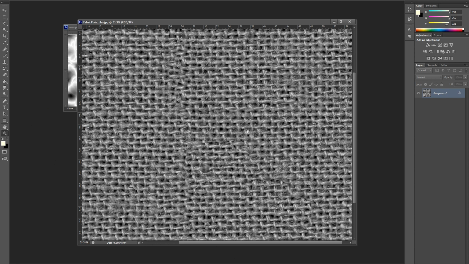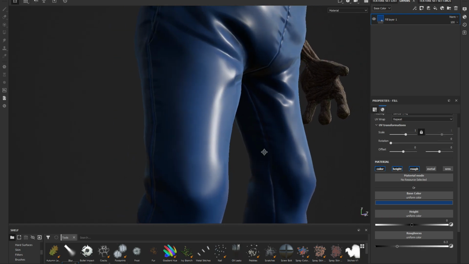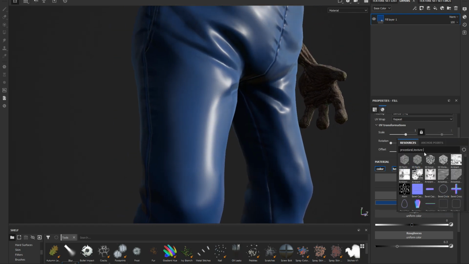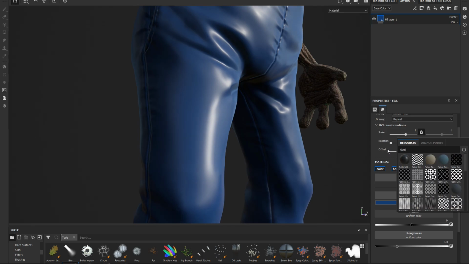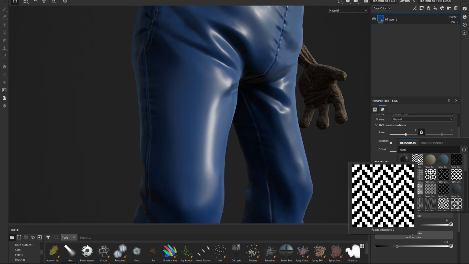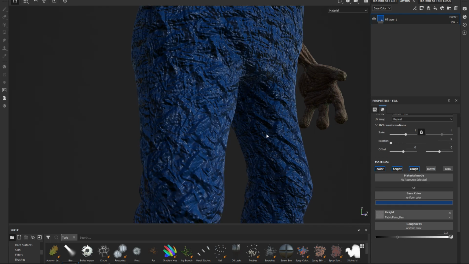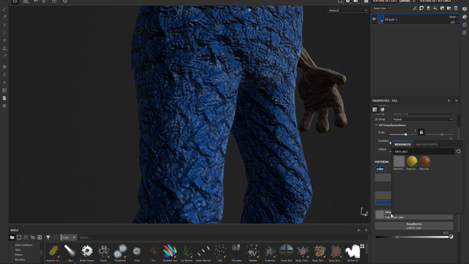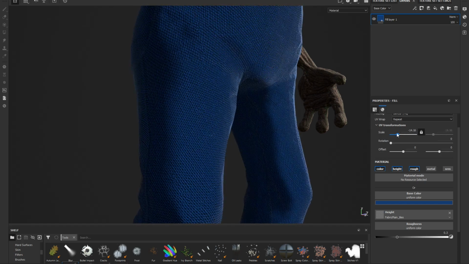So let's try to plug it in here. I think I have it already imported in the Painter on fabric plane. Yep, there you go.